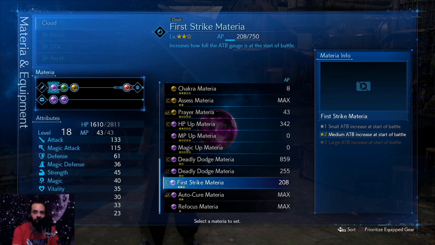First strike's cool. I'm still testing it to find out if it's really useful or not, but I feel like ATB is such an important part of this game that anything that gives you an increase or a boost in ATB is going to be OP. So I like first strike. I always have it equipped.